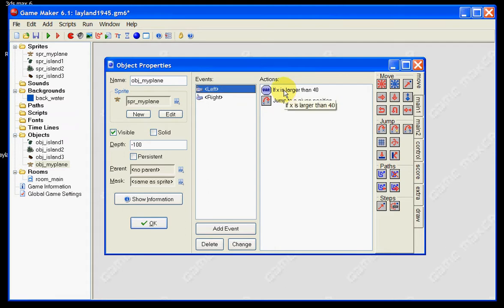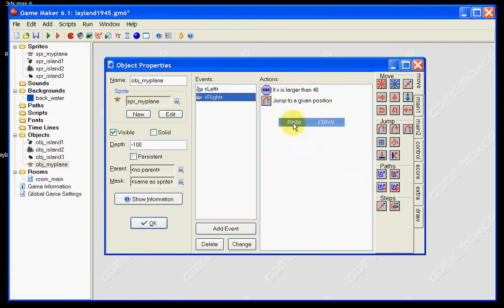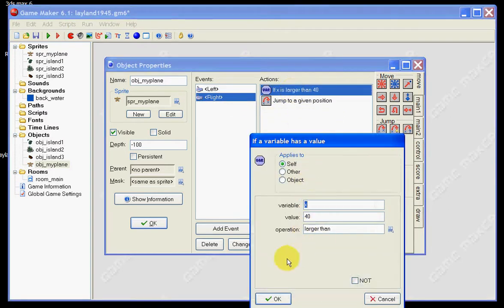Now what you can actually do, sometimes it helps if you need to duplicate, is shift and click and copy those actions. And then in here you can paste them. It just saves you time sometimes finding them and dragging them across, or you might need to have some objects that have all got the same thing, so a bunch of enemies that all do the same thing but they're all different names. It saves you pulling them out and bringing them across. You can just copy and paste them. So that's what I've done there, but obviously these variables and all these values are wrong.